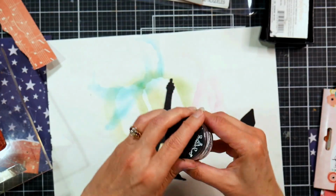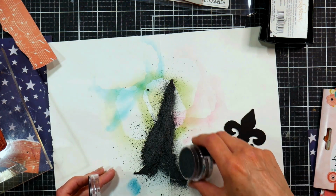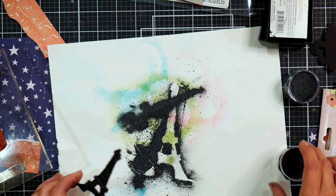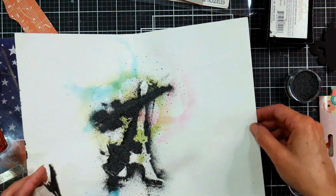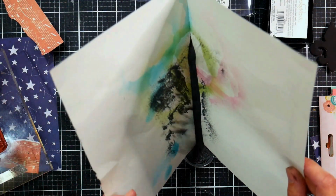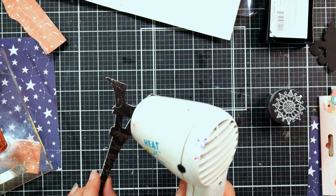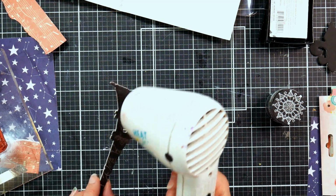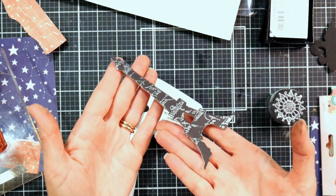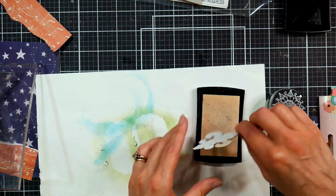Now this embossing powder is kind of cool. It's by Andy Skinner. I think Emerald Creek is the company that puts it out, but it's got different textures to it. So if you're just stamping an image, it'll come out nice and silver and pretty. But if you're going to do a really thick embossing technique, which I'll show you in a minute, you actually get these crunchy, crusty bits that look old and vintage and rusty and kind of fun. So you can see here I got just a pretty silver emboss, right? So I love that it has those two different effects from one powder.